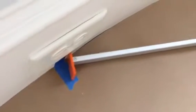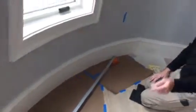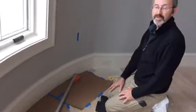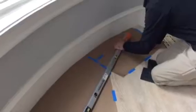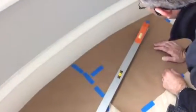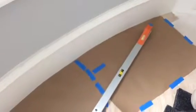Now we're establishing a reference check measurement for the fabricator, so that they can make sure the curve is what it is. We go from the center in a straight line up to the measurement we've already established and made on the template on the floor. With our handy gauge, we pull it back, and it is 92 3/4. Make sure you record that.